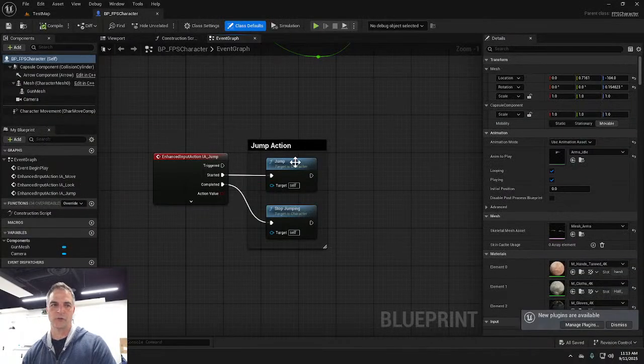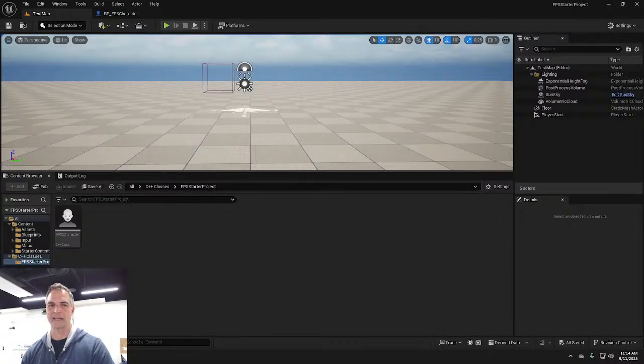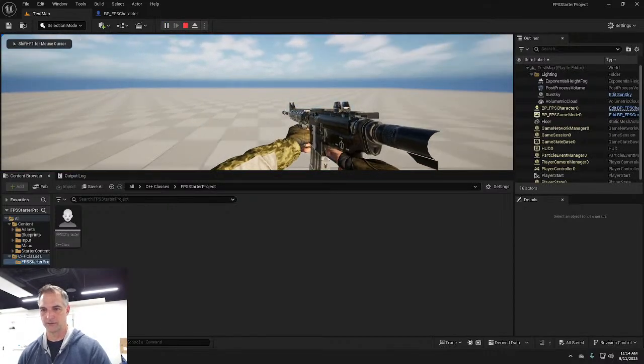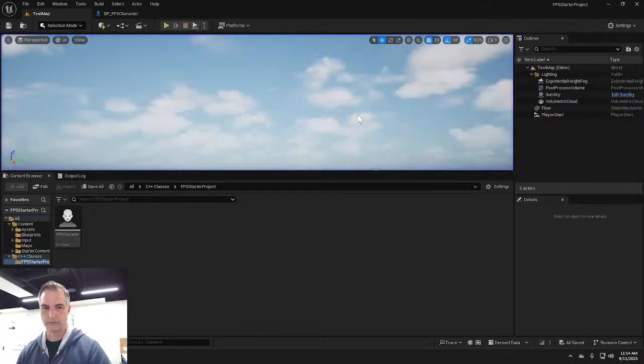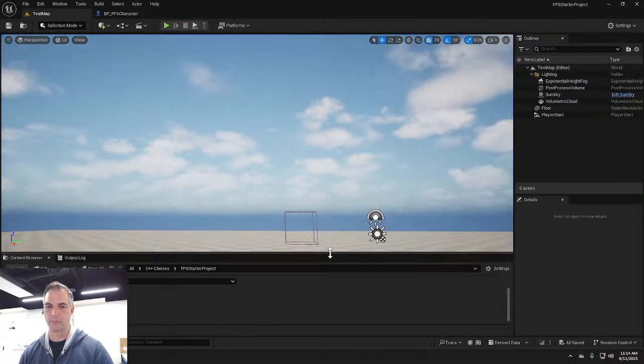Okay, and let me show you what I'm talking about here. This is the new stuff we just added in. So let's first of all test to see if everything is still working as is. We didn't mess anything up. Let's just check that. So I'm pressing play, and we should still be able to do this. Okay, no problem, no difference, no changes, right? That's important. We should always check our project to make sure we didn't break it somehow.